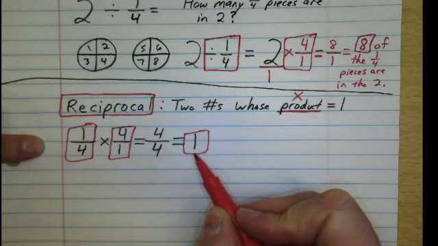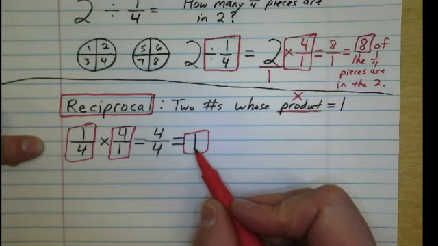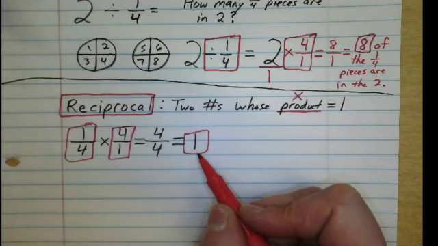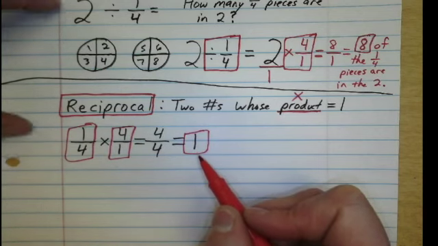So it's like the problem never changes, because when you multiply something by 1, it never changes the problem. 3 times 1 is still 3. 10 times 1 is still 10. 100 times 1 is still 100.